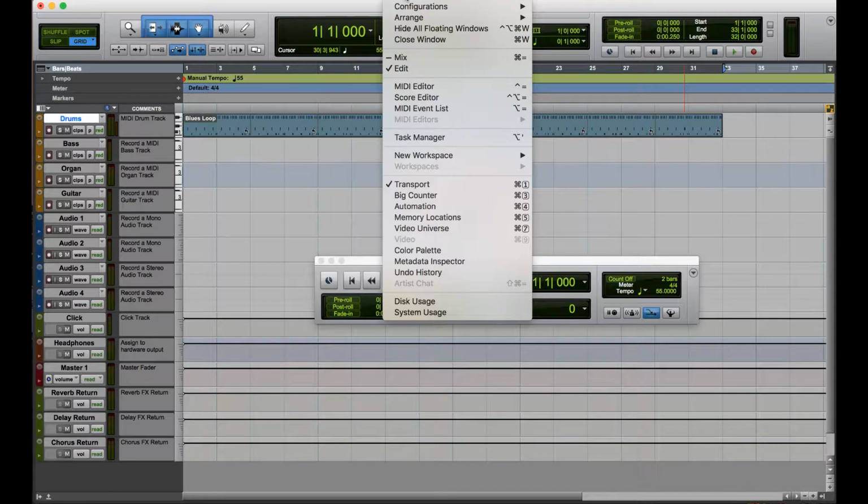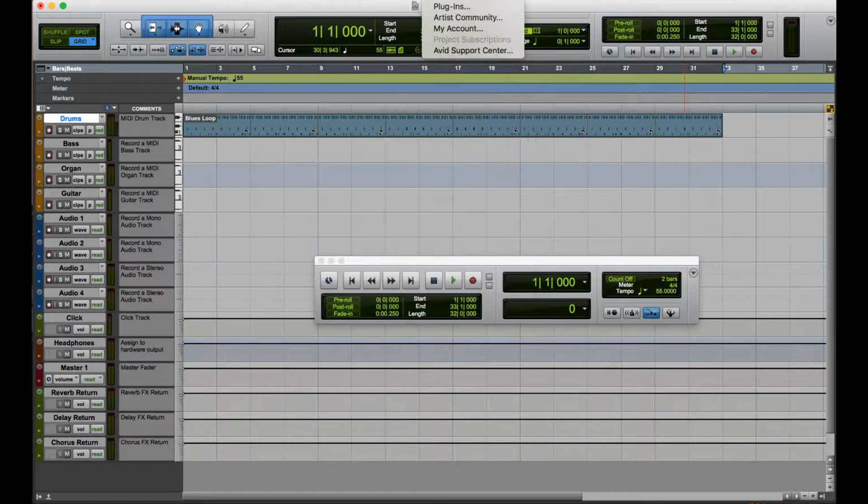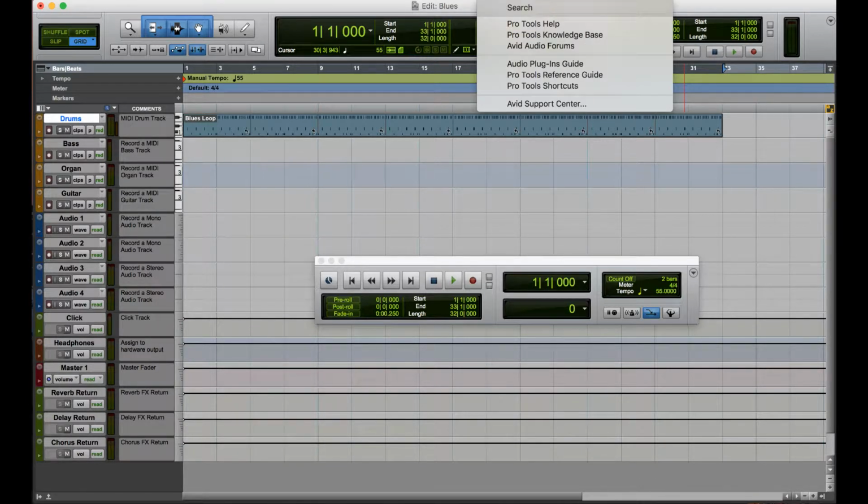Window menu for displaying and arranging Pro Tools windows. Marketplace menu for accessing the Avid store and Avid account, which is becoming increasingly more important to Avid's business model, to work with a subscription based rather than purchasing the software. I get you on a monthly subscription, and so you might be using that quite often. And at the very end here, the help menu, so links to Pro Tools documentation.